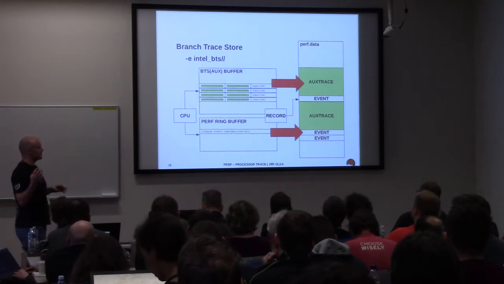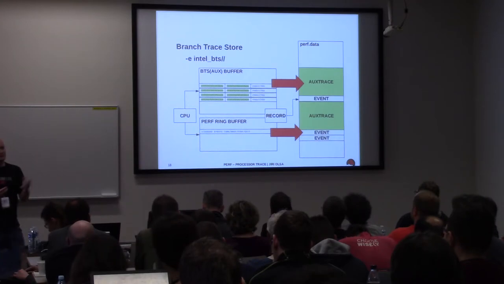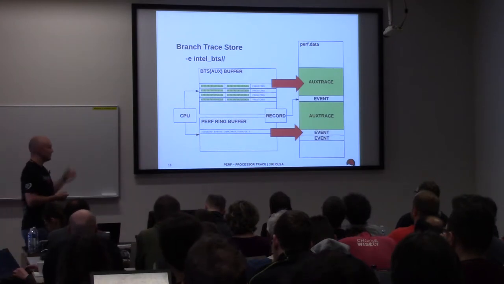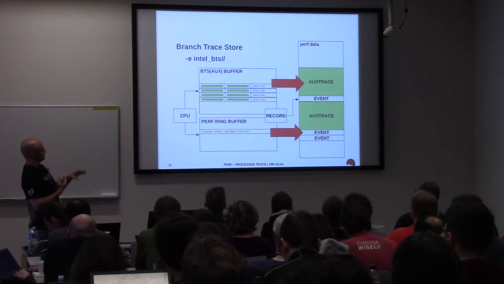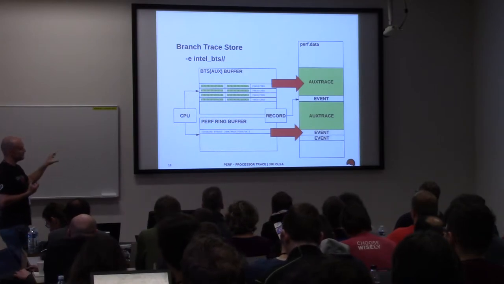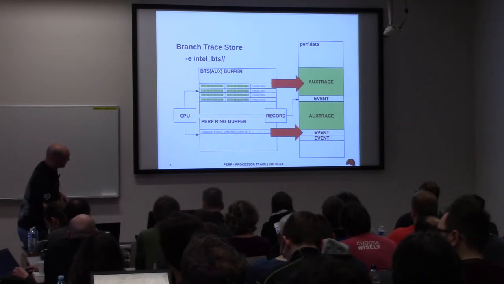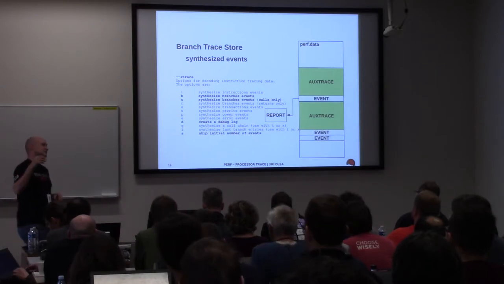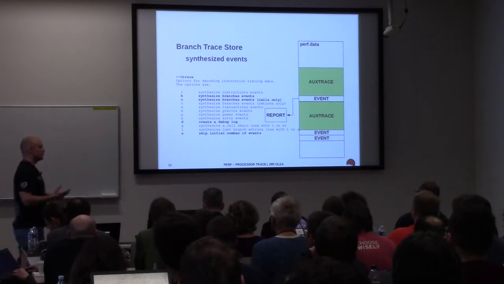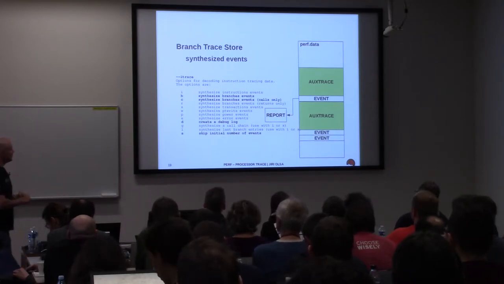The record, the user space side that's monitoring the data that the CPU is generating, will actually take all the data from the memory and dump it to the data file. So you will basically end up with the perf data with mixed data from the BTS buffer and from the perf ring buffer. So no kernel is involved, nobody is translating the data in the kernel. That means the decoder actually moved to user space, which is a nice thing. It's supposed to be much faster.